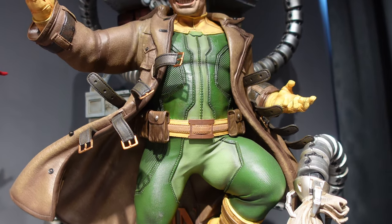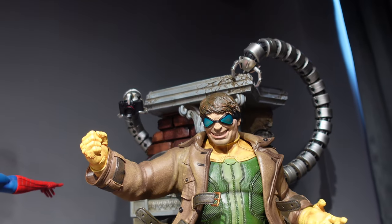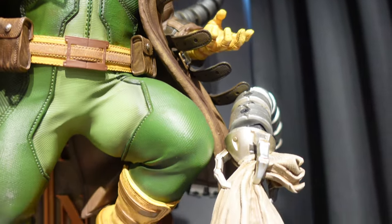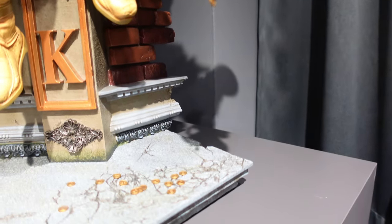The lights in this showroom are actually quite bright so if you look at the video, the light is a little bit harsh, but I did some colour correction so hopefully that should compensate for the actual colours of the statues. Do go and check out the statues at Big Bang Toy Stores if you have the time.